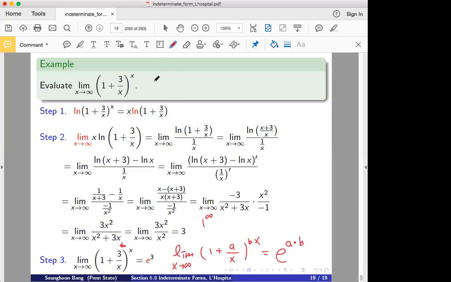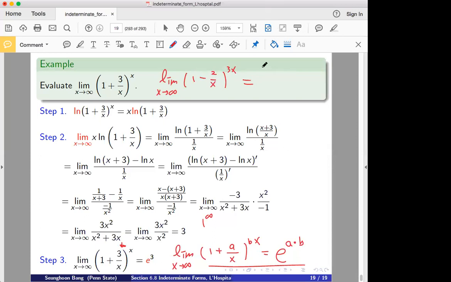I'm going to give one example. The problem is given like this: as x approaches infinity, (1 minus 2 over x) to the power 3x. What is the answer? So by using this formula, what is the answer? What do you think? So what is the answer of this question?